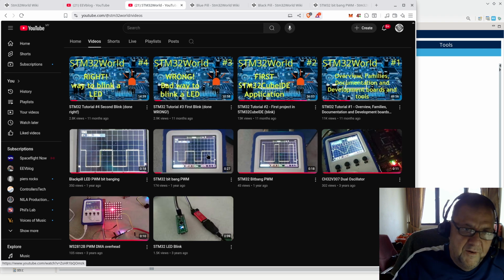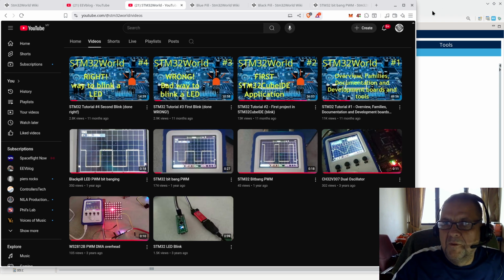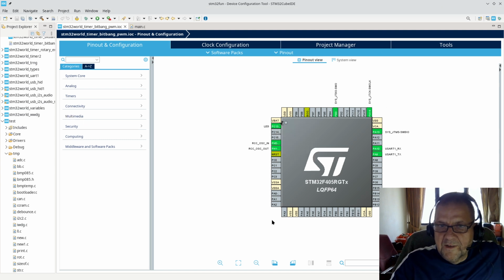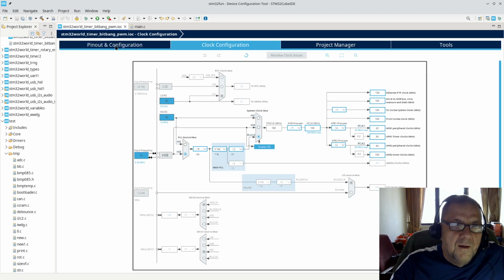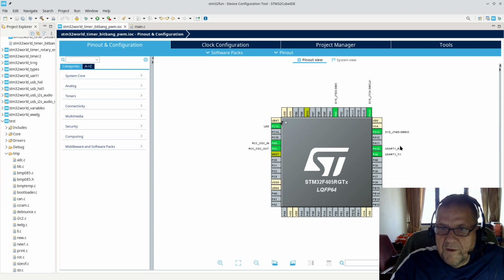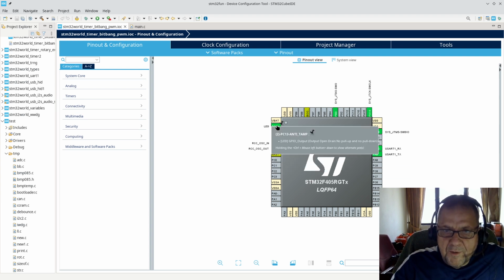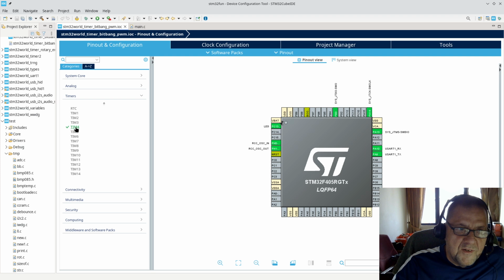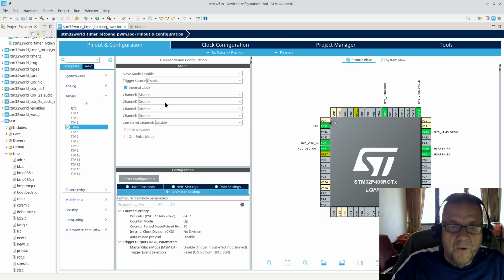Now, it's pretty obvious. If you want to bitbang pulse width modulation, we need a timer. So this is my F405 configuration. Clock has been configured. Debug port and UART have been configured, and I have configured PC13 with a LED, which is on the board. I have also configured a timer, and I just picked timer 4.